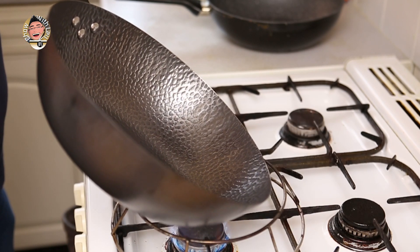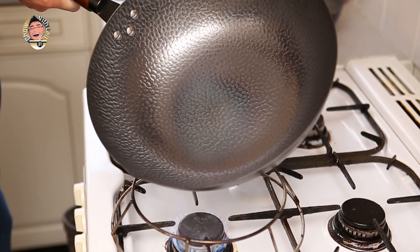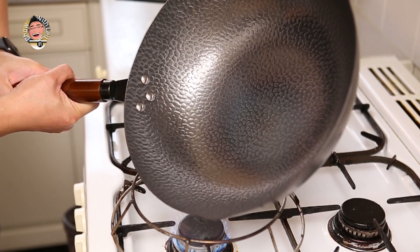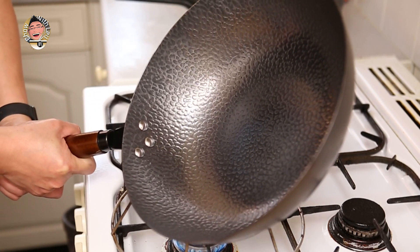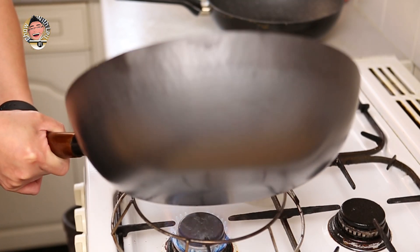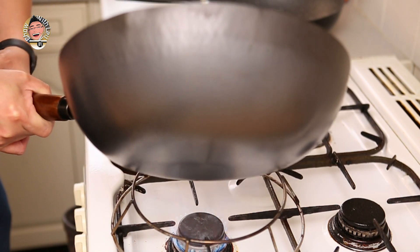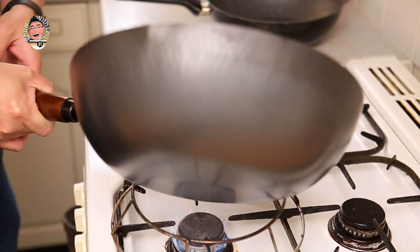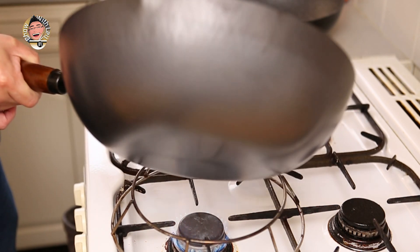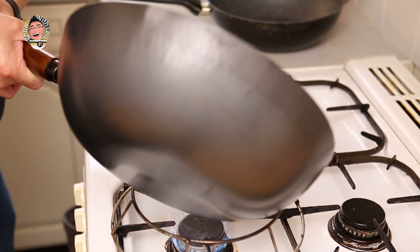The reason why we season the wok at all is to give it that non-stick effect. If you do this bit right and keep it well maintained, this will be every bit as non-stick as your Teflon-coated pans and woks. It's just the way that this kind of literally seasons the metal — it seals in the pores so that food doesn't get a chance to stick in the little microscopic pits that exist in everything.